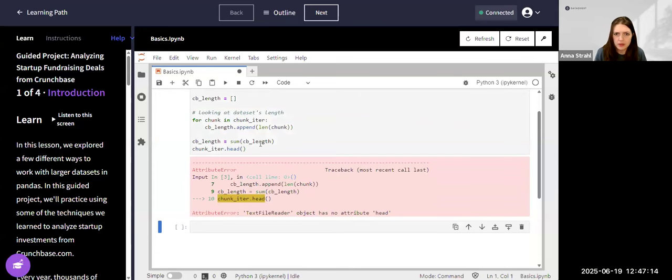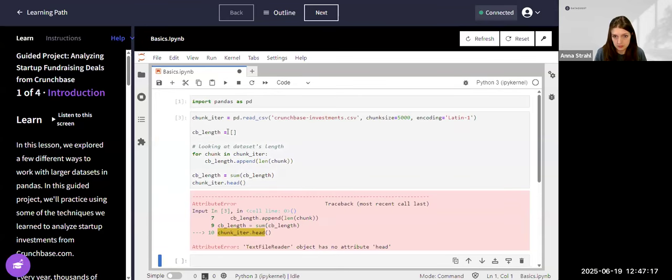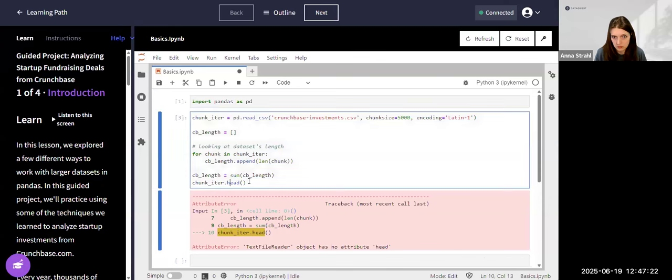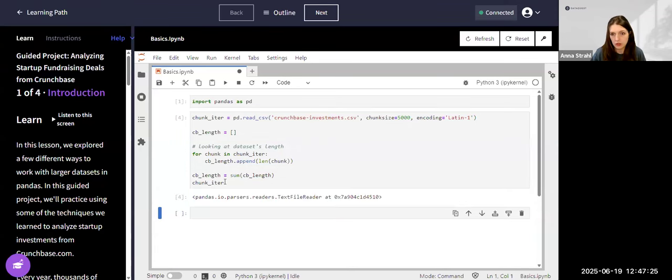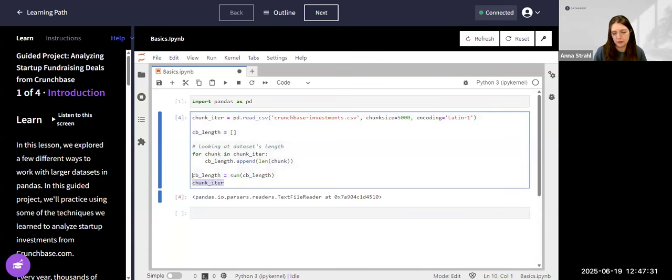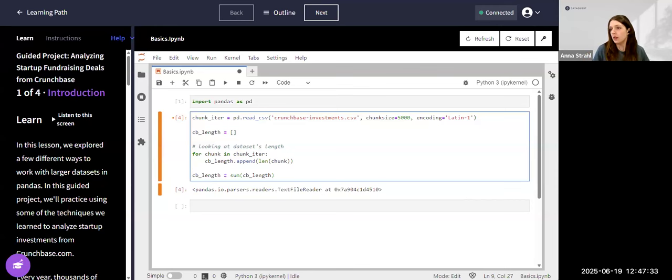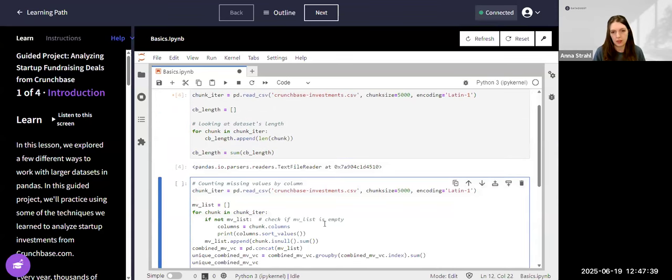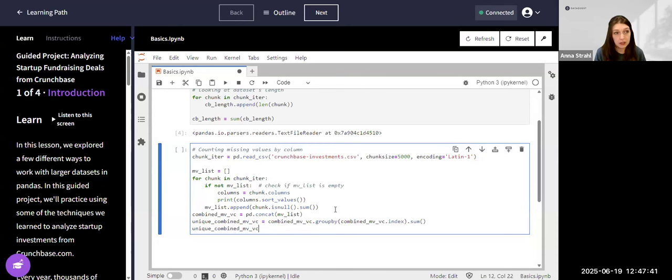Oh, no, that's not what I meant to do. What happens if we just do this? Curious. Okay. Never mind. I'm getting ahead of myself here. So we're going to move on from now. But the point of what I was trying to demonstrate there is the iteration has exhausted itself. And because it's exhausted itself, we need to reinitialize every time during this experimentation phase where we are looking at our data frame in different ways.